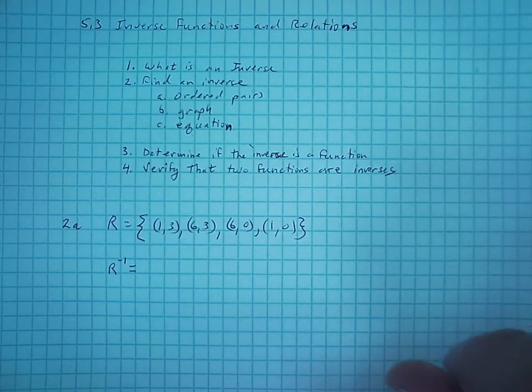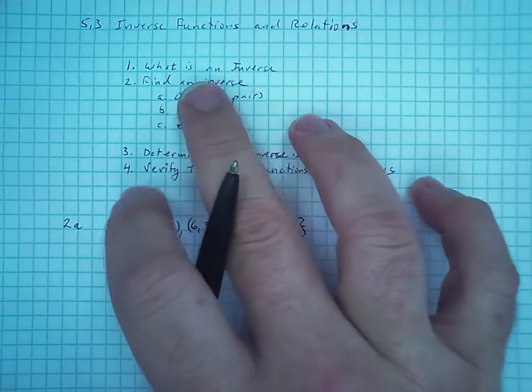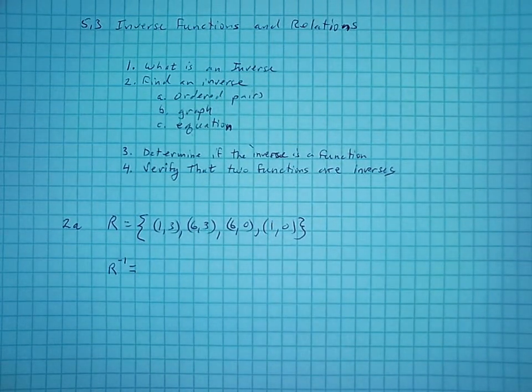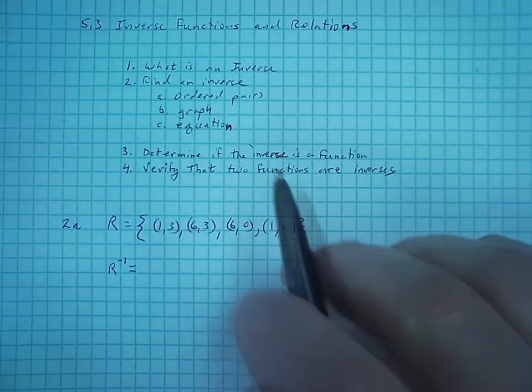So what is an inverse? An inverse is a relation that undoes another relation. That is, for example, if you walk to the left and then you walk to the right, you wind up back where you started. That's kind of the meaning behind inverse. In math, it's an operation that undoes some other operation, like adding to and subtracting to. They undo each other. That's what an inverse is.